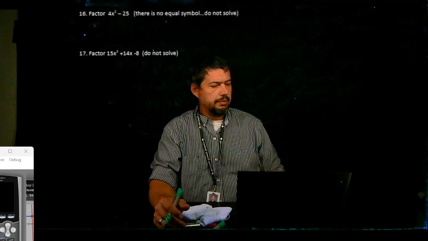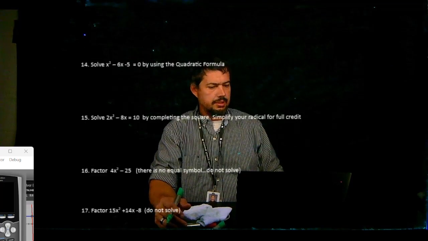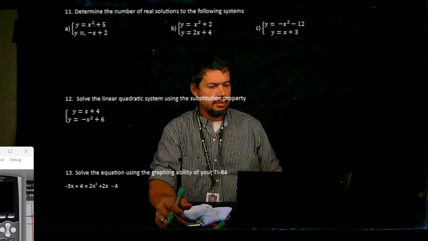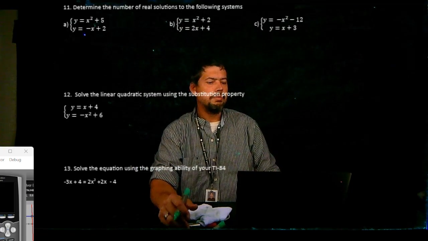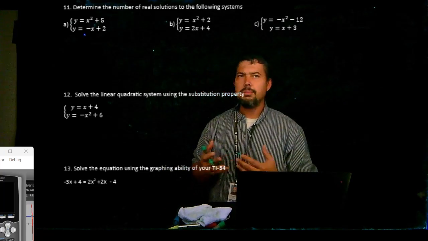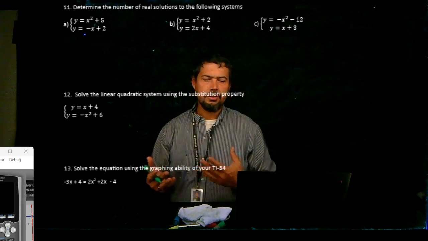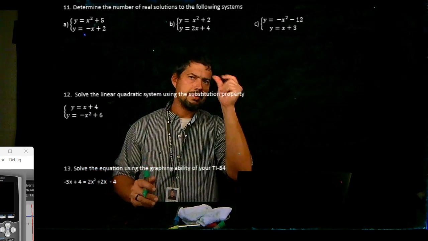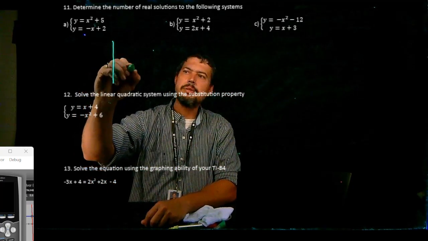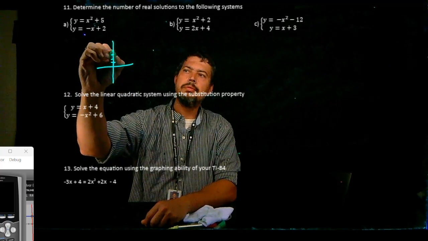All right, moving on to page 3 of 6. Of course, the 6th page I'll do on the tablet that I use. Determine the number of real solutions of the following systems. The idea here is, in a perfect world, you'd be a good grapher. Now, you're not, but in a perfect world, you can knock these things out like that, because you know how to graph. x squared plus 5, 1, 2, 3, 4, 5.